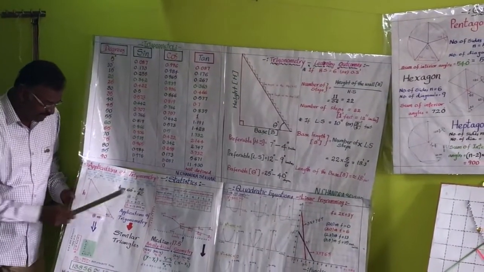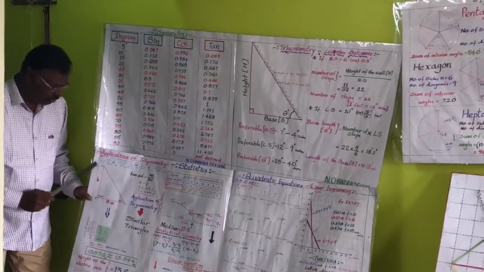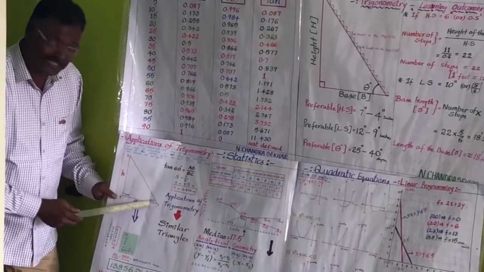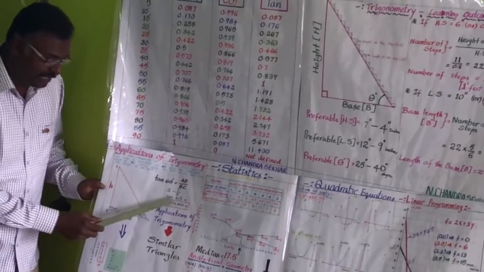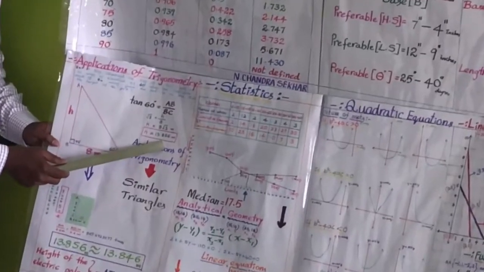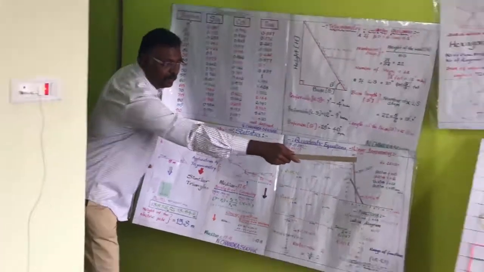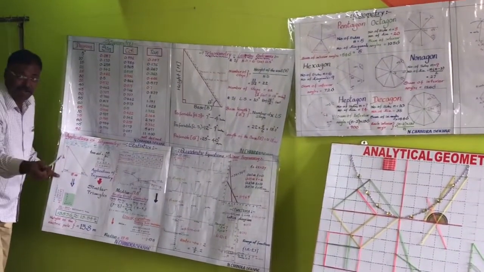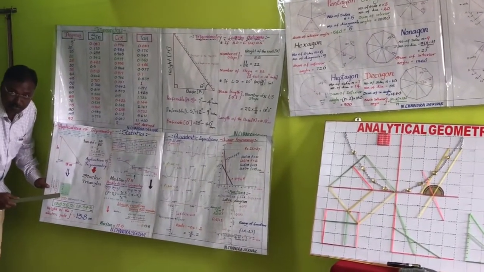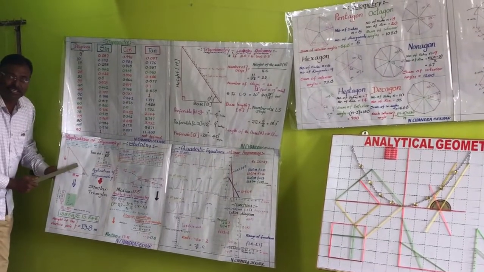In trigonometric applications, for example, the height of an object you can find through our textbook. If a 60 degrees value comes, to find the height of any object, then tan 60 is equal to root 3 is equal to h by 8, I want to apply, then the result comes like this. The same application, I want to arrange on a board, in a graph. This is the concept learned in trigonometric applications.